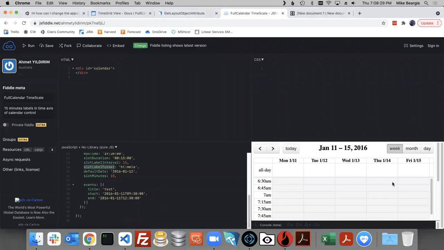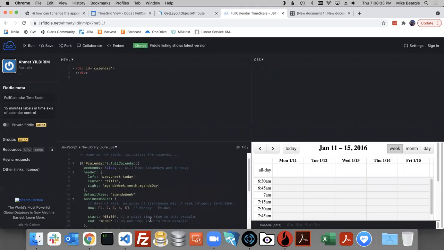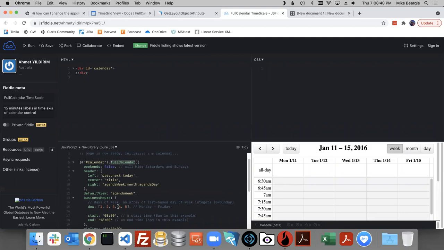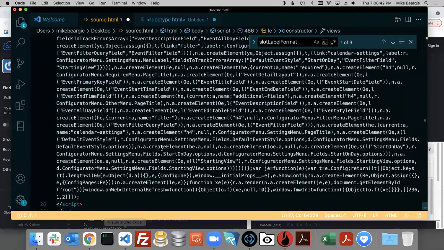So we know it's possible with FullCalendar to show these 15 minutes. So how do we initialize the calendar this way?